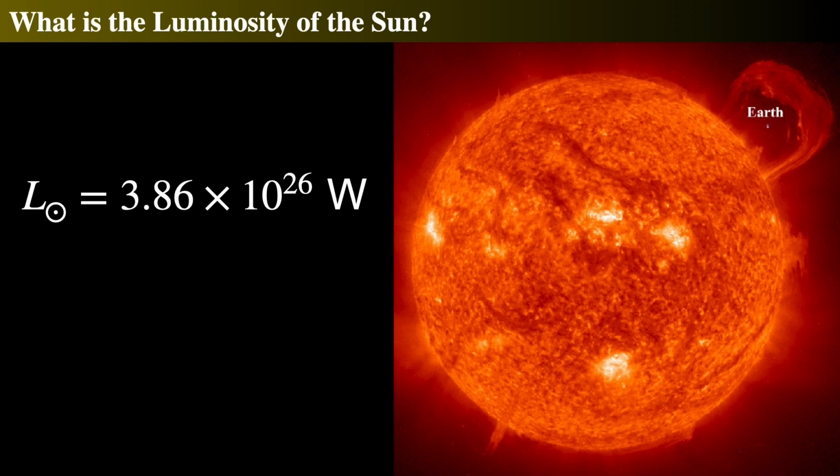Wow. That's the amount of wattage that the sun puts out every second, or joules per second. That's what 1 watt is. 4 times 10 to the 26 watts. That's more energy being put out per second than has been put out in the entire recorded history since the Industrial Revolution. And that's what's happening every second. It's a lot of energy output.